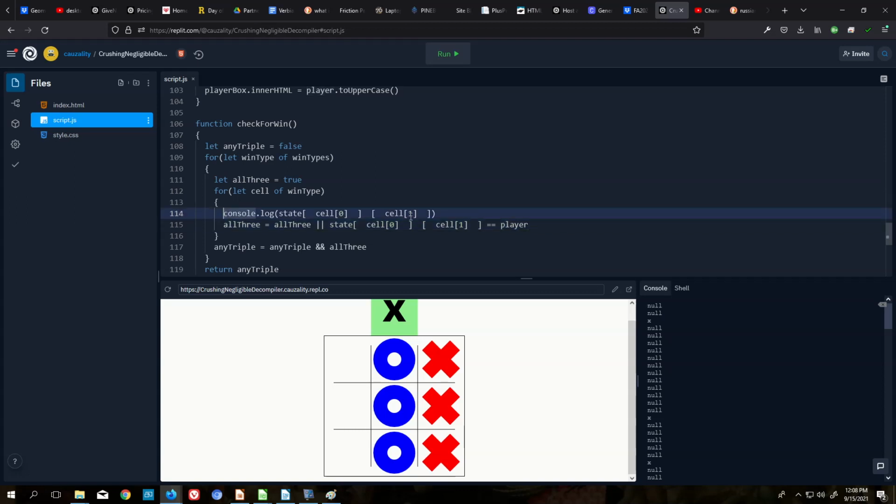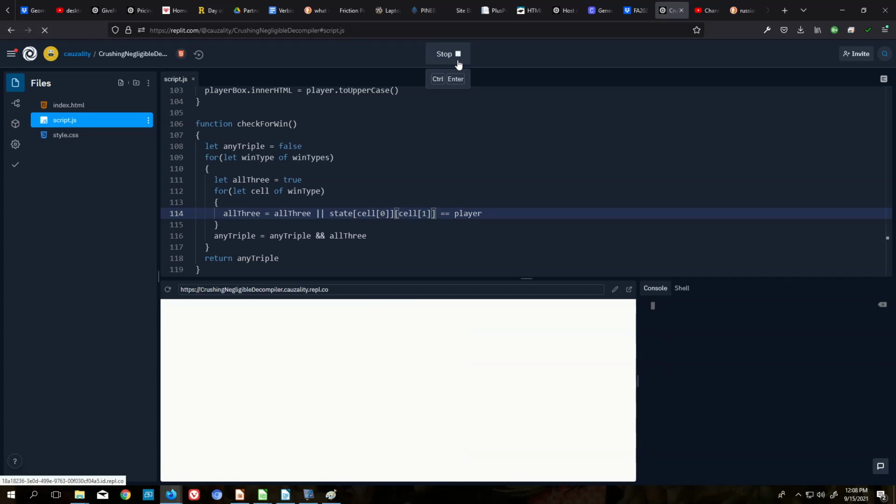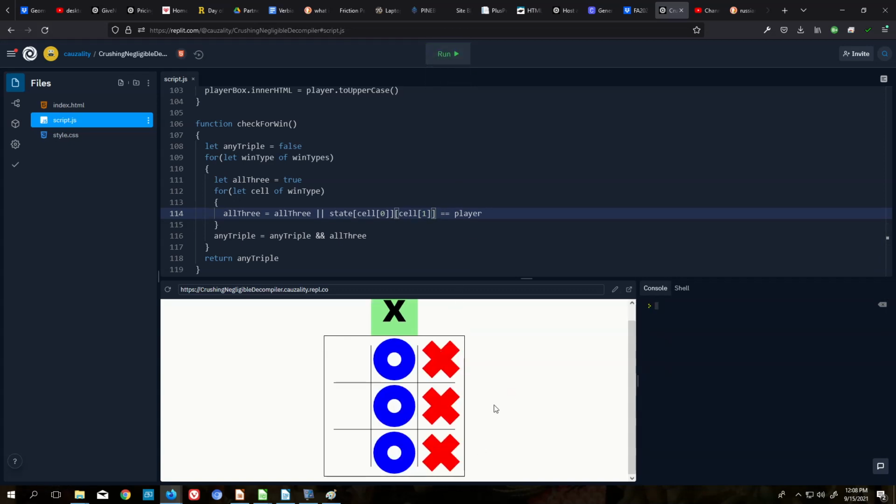So I think this is good. I'm going to get rid of that code there. Okay, all 3 is equal to all 3 or this. So I'm going to get rid of some of the white space, just to make sure that's not causing a problem. I don't think so though. So it doesn't detect the win.